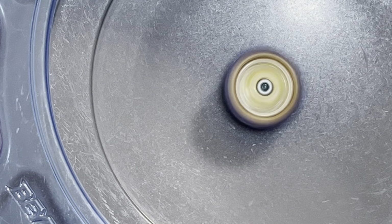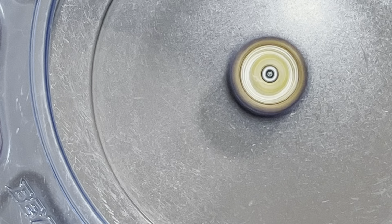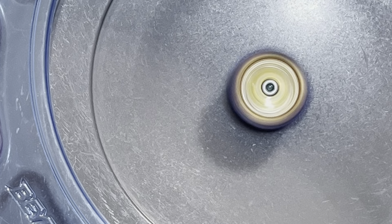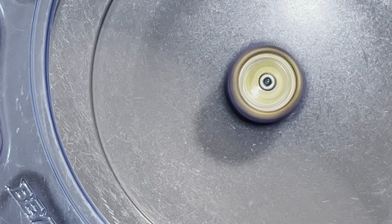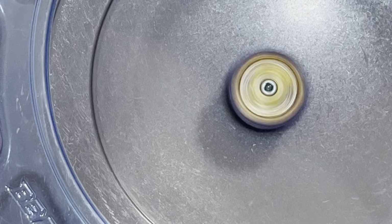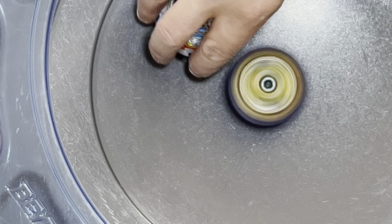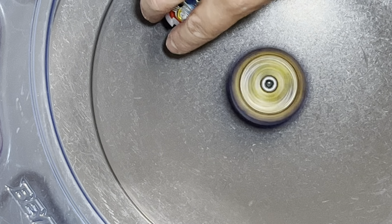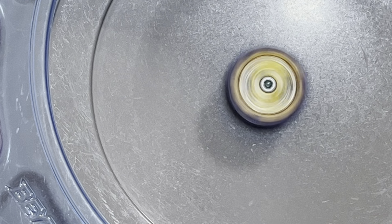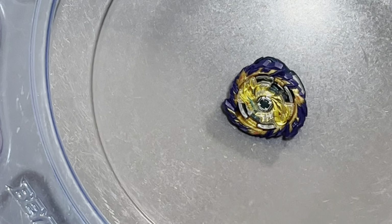All right. So yeah, Mirage Fafnir. There's not too much to go over here, just because it's, you know, Fafnir. We all know Fafnir at this point. The rubber king of stamina, steel, and slow bursts. So yeah, if you have a Fafnir spinning slower than a normal bay, so say you take your Ace Dragon and you launch your Ace Dragon really hard, but you launch your Fafnir at more of a medium, your Fafnir has a higher chance of bursting Dragon just due to the way the bay works. So we have the Pro Series bays right there, and let's do some battles.